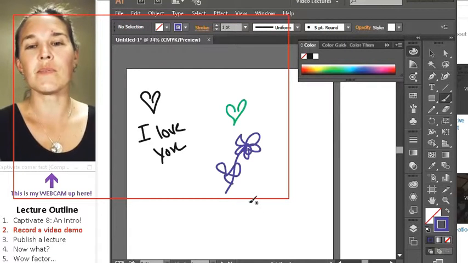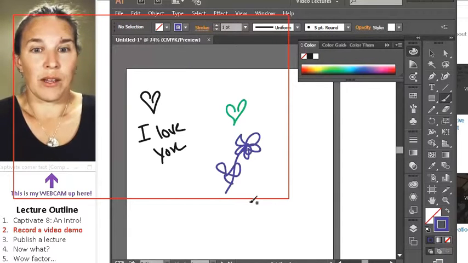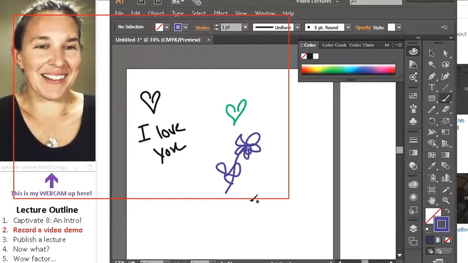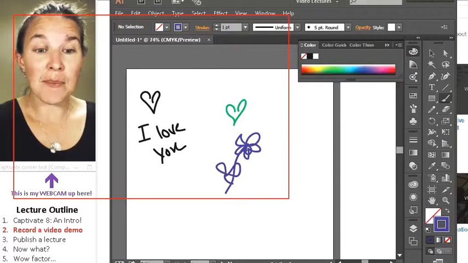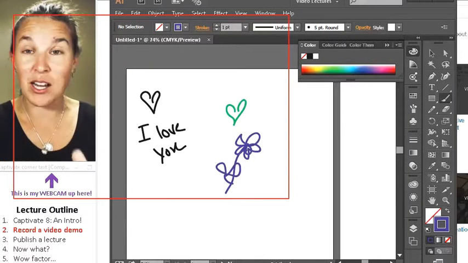You got to get that red box to go away. How do you, like, dude, really? I can't move the red box. I'm recording on 3 different levels right now. So I have to go down to Captivate, the little icon down in my taskbar down there, and I wish I could show it to you, but I can't.